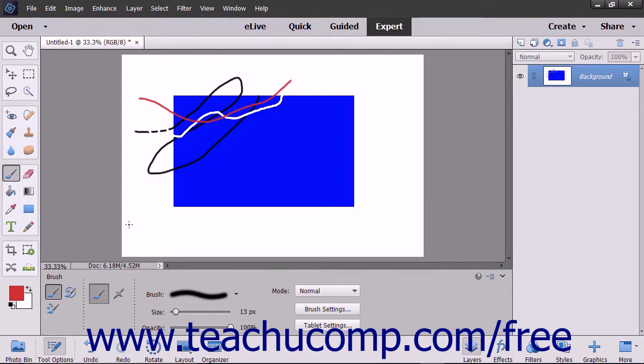Note the small double-pointed and curved arrow that is located above and to the right of the color choices in the toolbox. If you click this arrow, you will switch the foreground and background colors in the toolbox. Also note the two small black and white squares to the lower left of the current color selection. You can click this icon to set the current color choices back to the default of black and white.